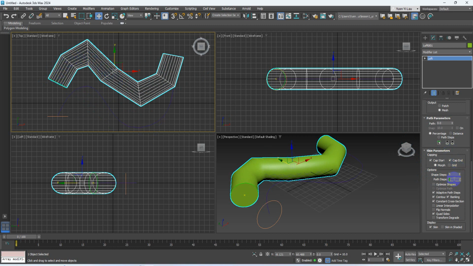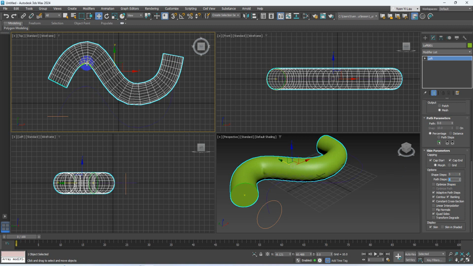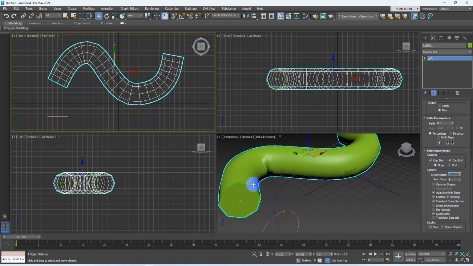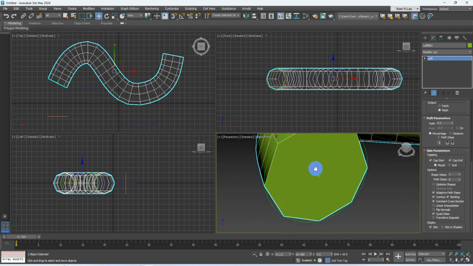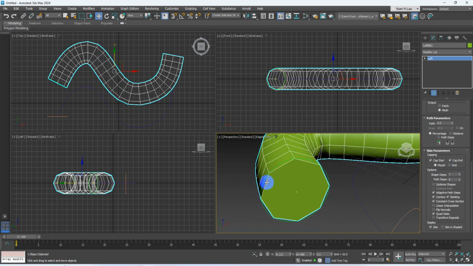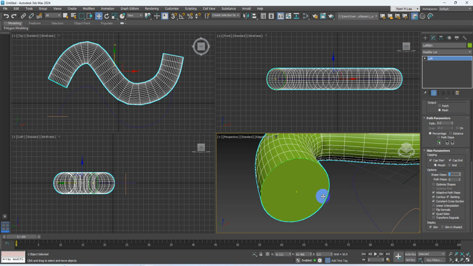If I increase the number, it looks more smooth. And also the shapes, if I decrease the number, I press F4 for my perspective view. The circle has a lot of corners, and it's formed by a lot of linear lines. And if I increase the number, it looks more smooth.